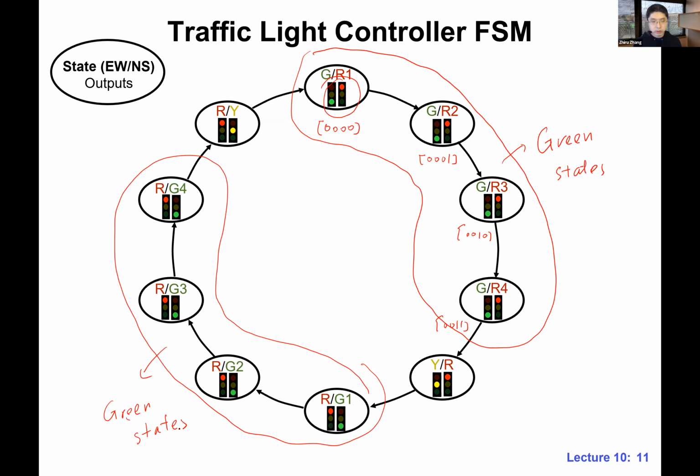Okay, and one more thing. Is there anything missing? We have the state label with output in the state diagram. Something is missing on this transition arc. What does this mean? There's nothing on this transition arc. No inputs. Basically, when you see a transition arc like this, it means an unconditional transition. We also use it for other FSMs in the next few slides.